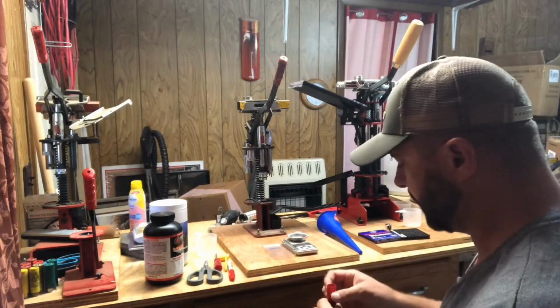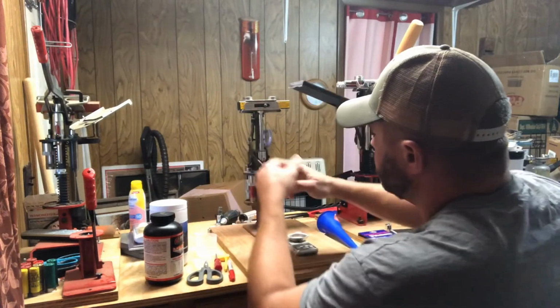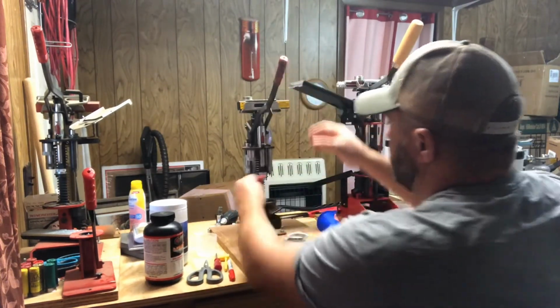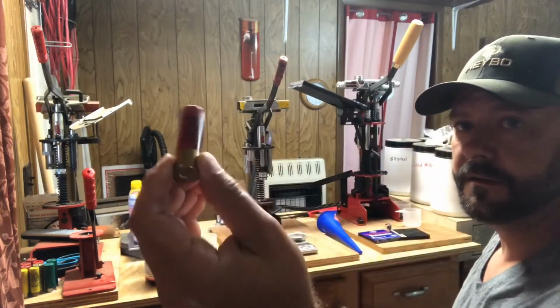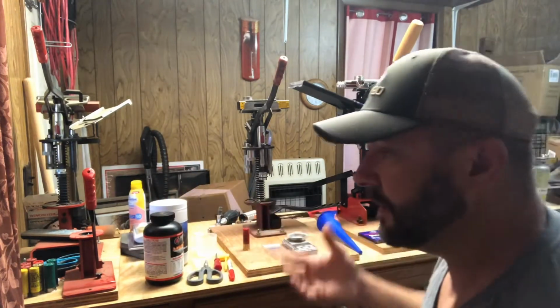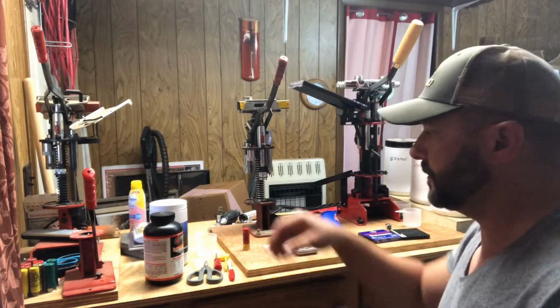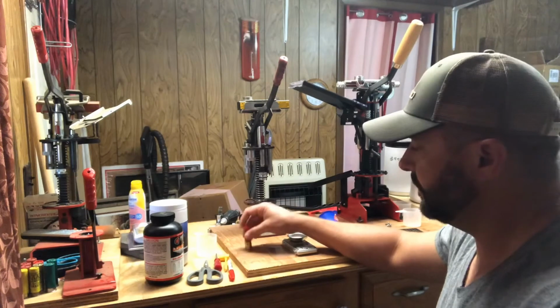I've already swapped out my crimper for the 8-star crimper. So I'll put this here. And we get a beautiful, beautiful round of bismuth at 1275. Bismuth is more like lead, so it's going to be soft. It's safer for older shotguns. If you have some older shotguns you want to shoot this through, it works great.